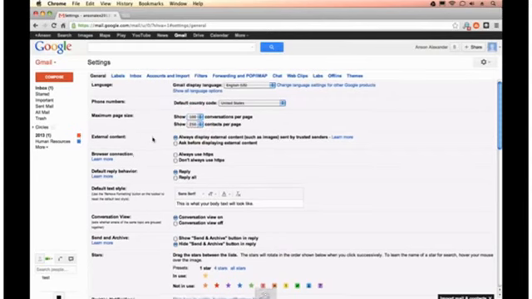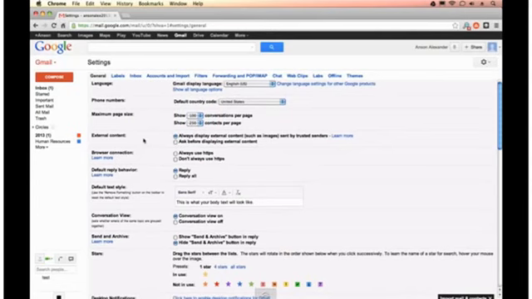Same with contacts. External content. So Gmail has a list of known senders that are trusted senders. These are going to be big companies that send a lot of emails. You can choose to always display their images in those emails from those senders because by default in Gmail, as we talked about earlier in this video series, images are blocked at first until you hit that Show Images button because they could have some viruses and that sort of thing. So by default, it will trust external content from trusted senders.